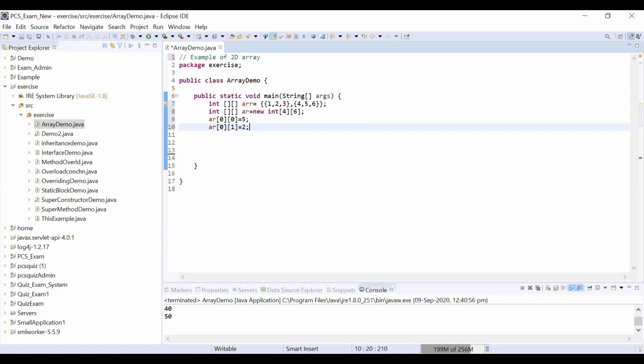And continue. So the row is 0, it will show where the data will be stored, right? The index value of the row and the index value of the column.